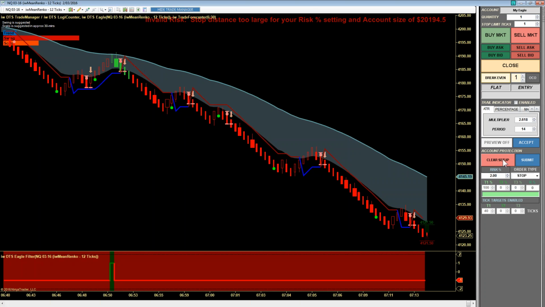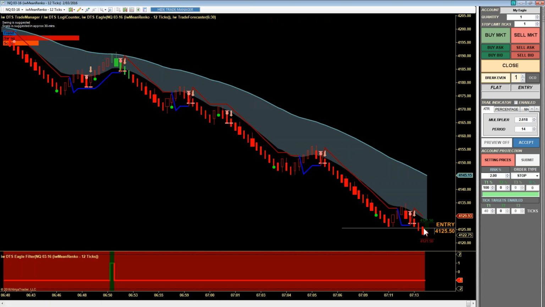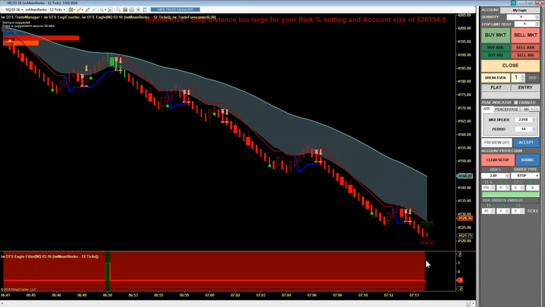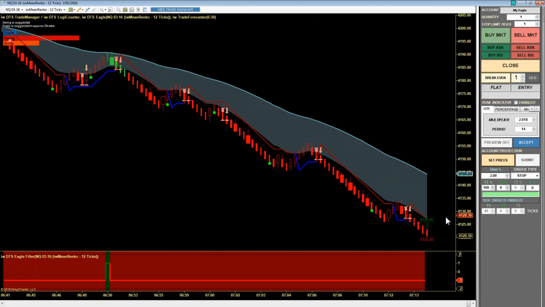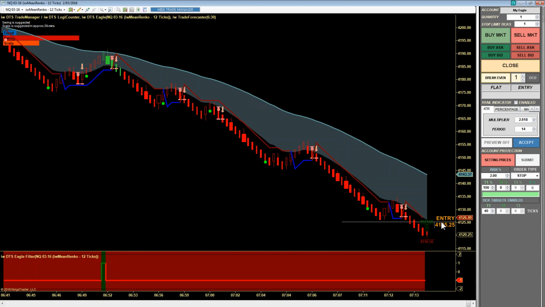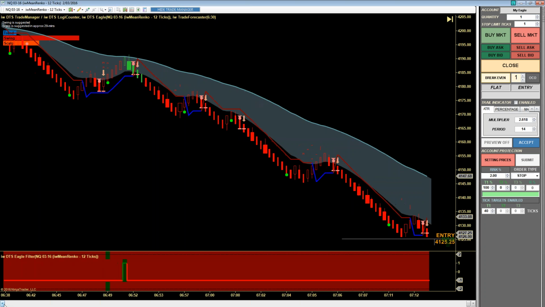With the Eagle, oh, okay. Notice that according to my account size, the trade manager won't allow me to take this trade because it's beyond my risk parameter. So the trade manager is protecting me from getting into a trade that may be too expensive for me.